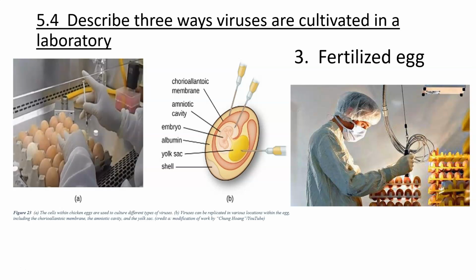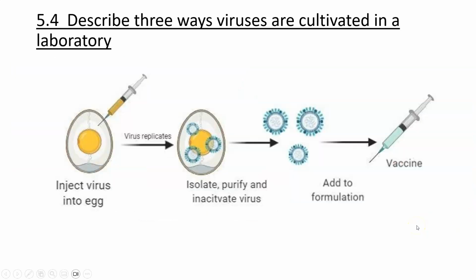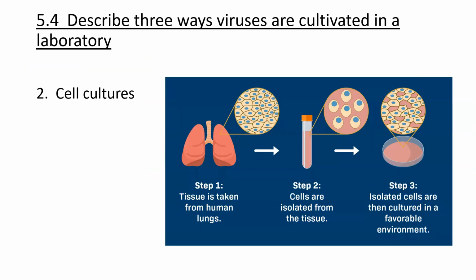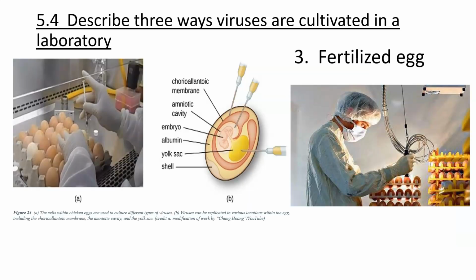So when we were talking about the pandemic, we needed a vaccine as soon as possible. This is a new virus. It could end up killing a lot of people. We need a vaccine quickly. And it's a new vaccine. Making it in eggs can be time consuming, which is how the RNA vaccines got started. And we'll talk more about that when we get to that chapter. But anyway, there are 3 major ways you can grow viruses in a laboratory: in the host animal, in cell cultures, and in chicken eggs. And that's the end.